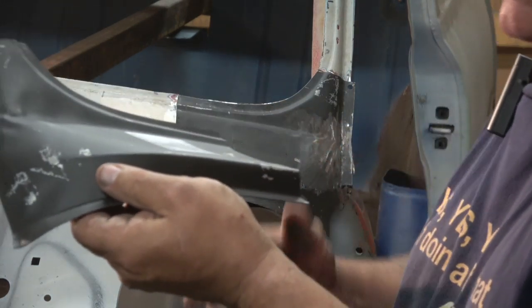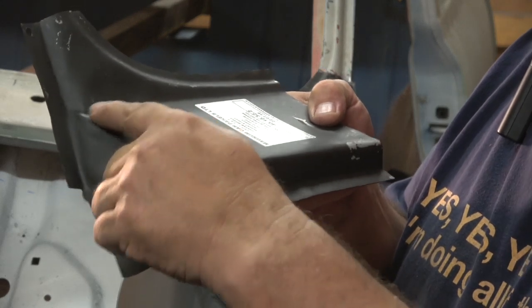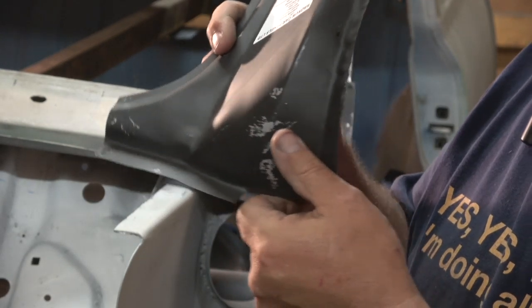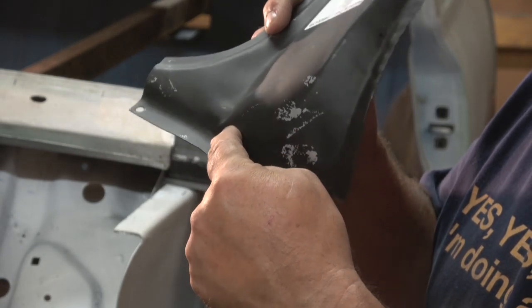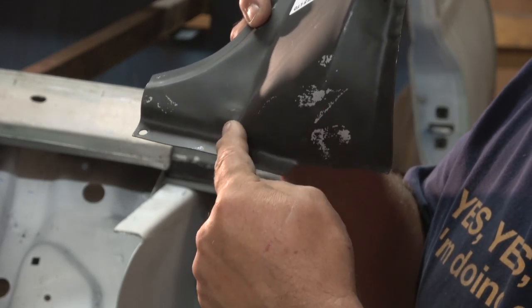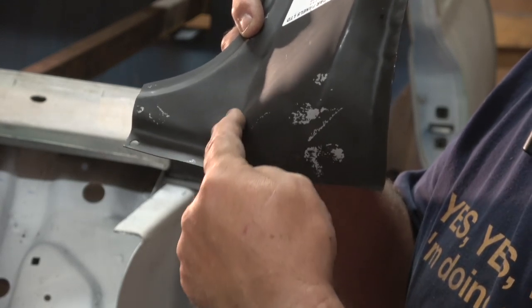So you can see here, this is the other side, and you can see straight away in that corner, I hope you can see it, maybe that light is in the wrong position, you can just see there's that dimple here. It's not correct. Maybe that shows it better. It's not been pressed very well. Now that all needs dollying up before you even think about putting it on, or you're going to have to put a lot of filler on that to disguise it.